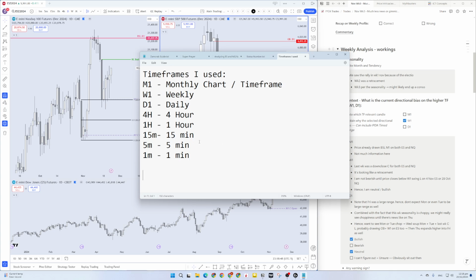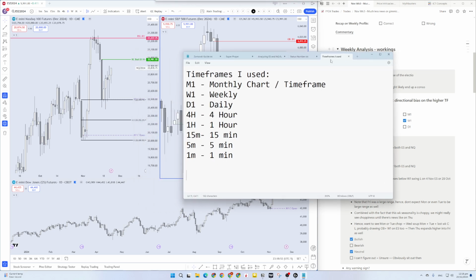Moving on. If you know this, then you will see that most of the time I will indicate, this is like BSL M1. So this is what? BSL of monthly chart or time frame. RC Bull D1. So this D1 here simply just means daily, right? Now, next part will be covering what does all this abbreviation means. There's a lot to begin with.